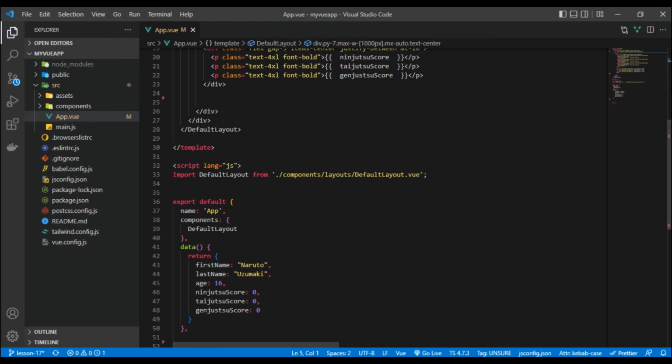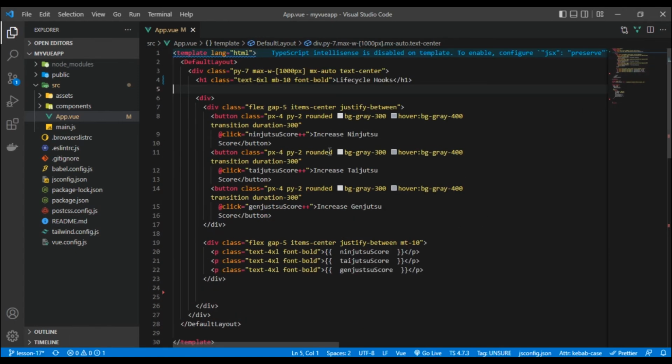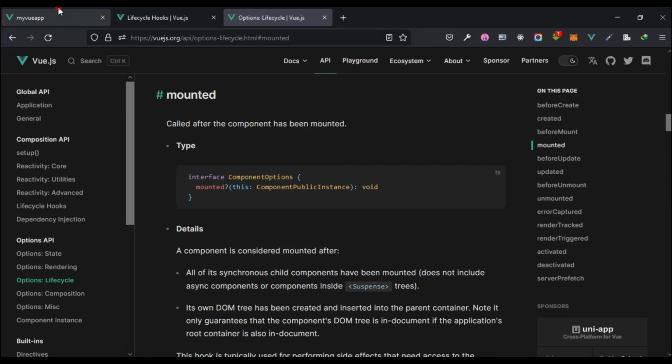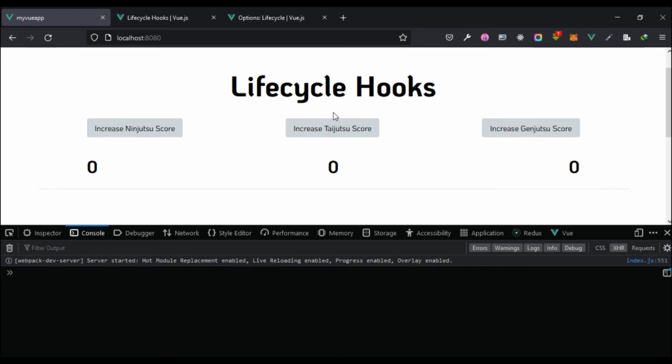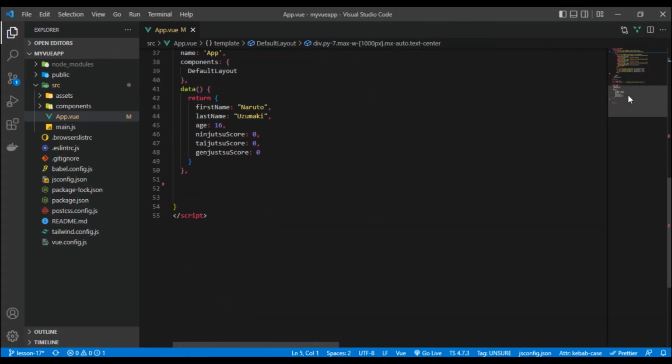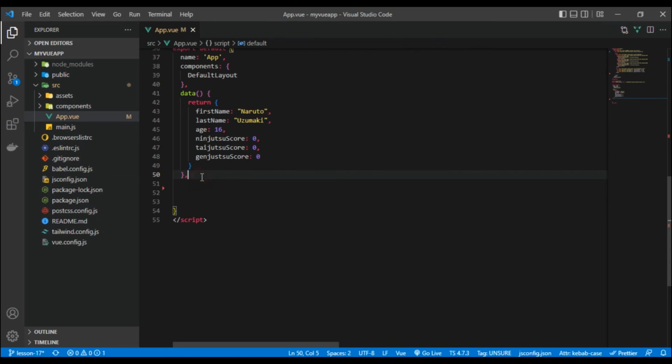Okay, so right here I have this particular app which I cleaned up from the last lesson, and if we come here, we can see it right here. Everything still works. Let's refresh. What I'm going to do is call the lifecycle hooks, and they are very simple.